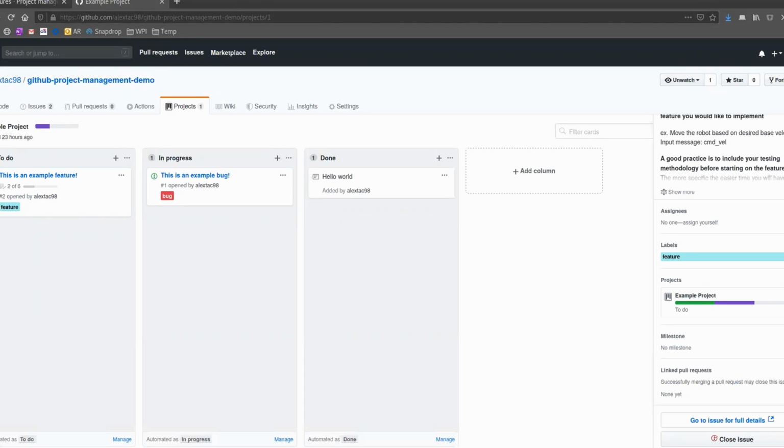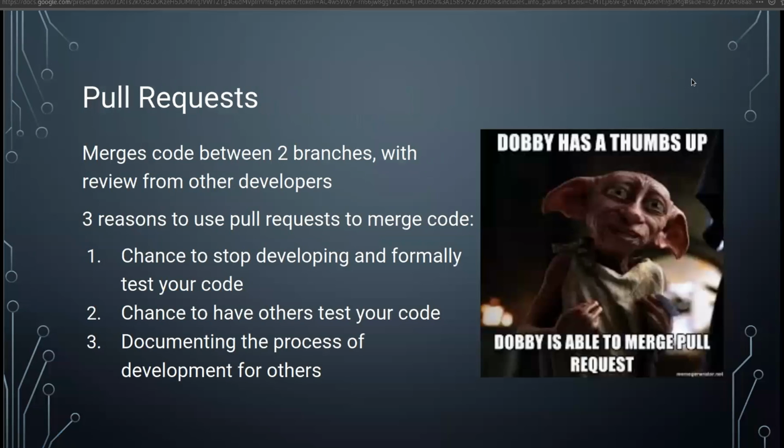And now we're going to go over a few recommendations of how I would do everything. First of all, I want to talk about pull requests because they're underused and underappreciated, but they're very, very useful. So pull requests, all they do is just merge code between two branches. Essentially, when you do git merge, that's what a pull request does. It just helps you merge from one branch to another. Now, in that case, why would you use pull requests if it's just git merge? Well, there's actually three main reasons. There's a lot of reasons, but there's three really main ones.